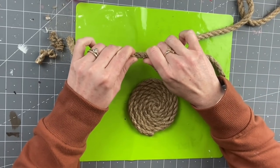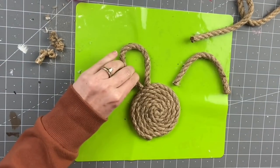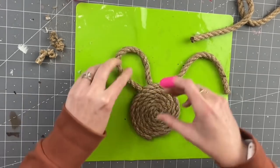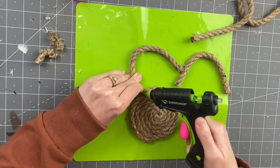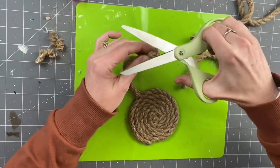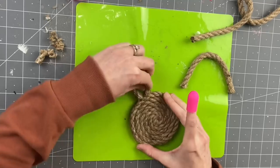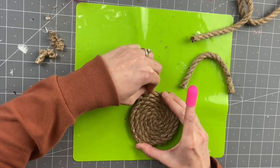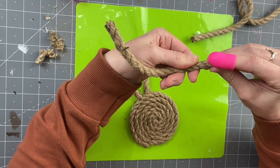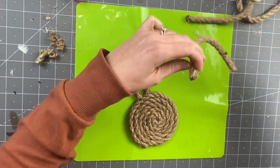We're going to get a lot of hot glue. I'm going to put the hot glue towards the back of this nautical rope, push it in there, and then get a little baby dab of hot glue on the front of that ear. It's hardly noticeable. I just press my finger into it so I know that it's secured on both sides. I highly recommend cutting them and getting them as flat as possible at the end so that they sit flush with your bunny head. I'm going to repeat that step for the second ear, just hot gluing the end so we don't have unraveling and attaching those to the back.